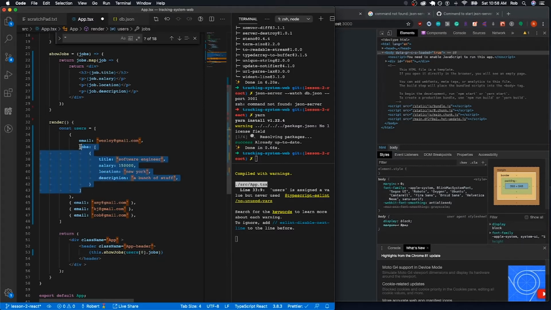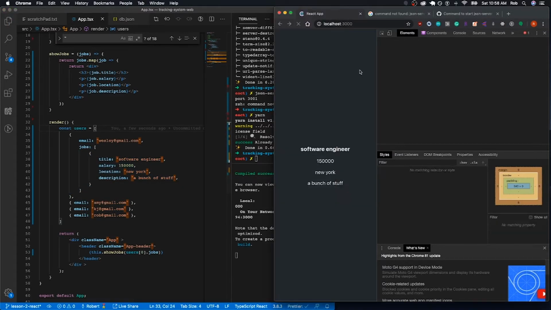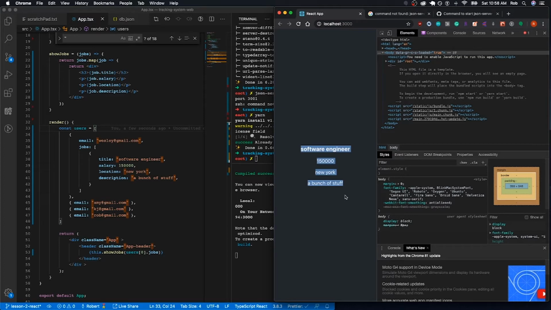That'll pass this array into this function, which will then do this map. And I'll save it. And then we see this is the job that Wesley applied to.